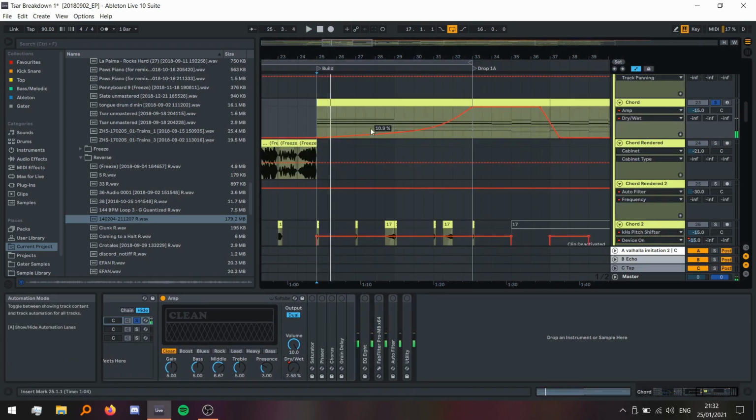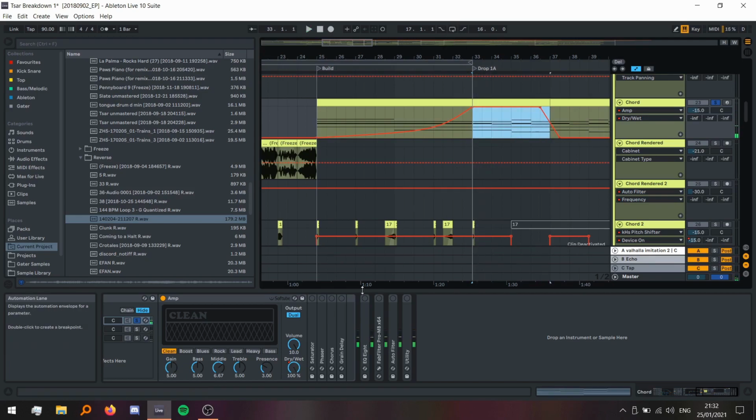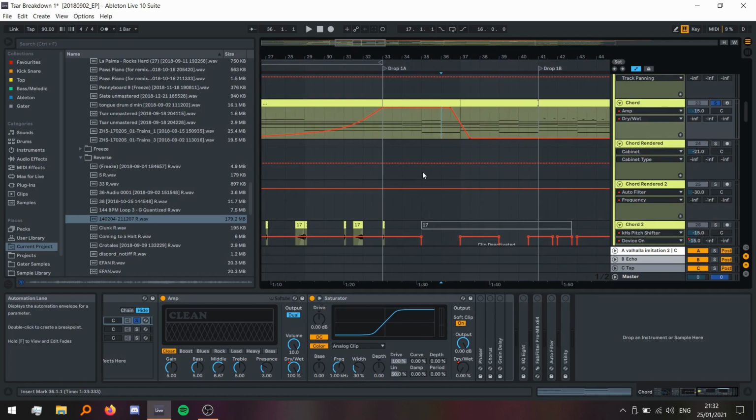The first thing here is just an amp, which gradually increases, and it sounds like this. And then after these first 4 bars, I have a saturator, which takes the place. You see here the dry wet's going up, and for the amp, the dry wet's going down. So it takes the place of this amp. So the highs aren't as intense, but it stays still distorted, and I kind of like it. It softens it after the first 4 bars here.